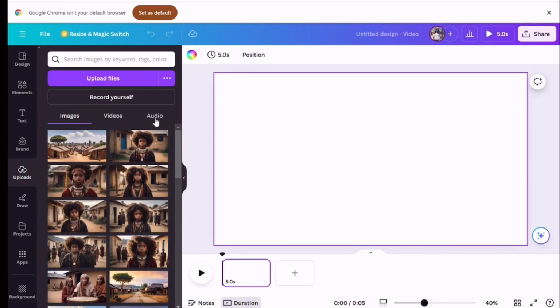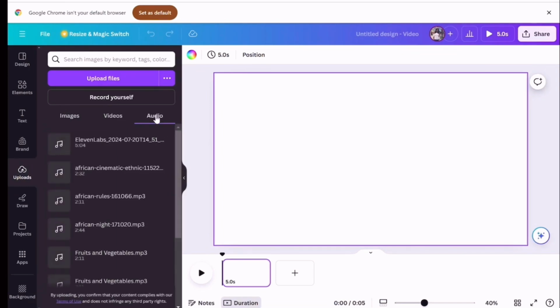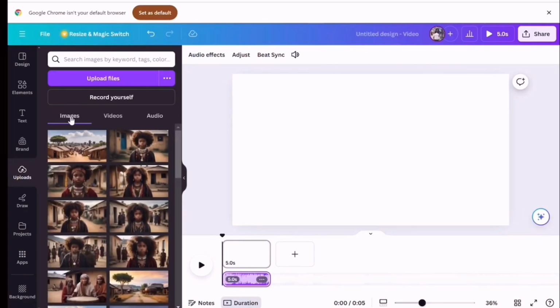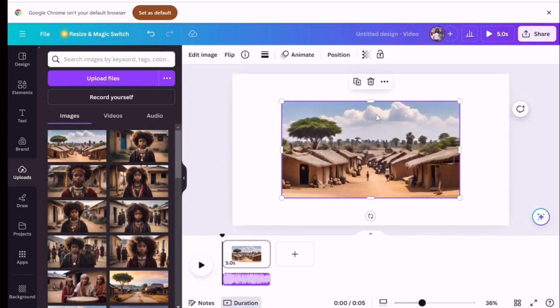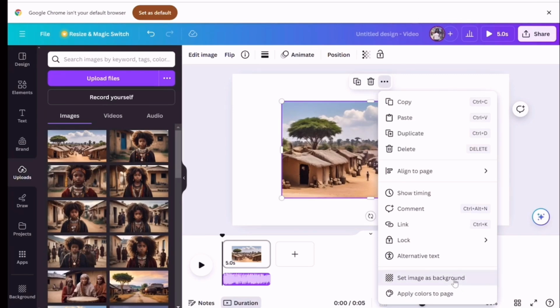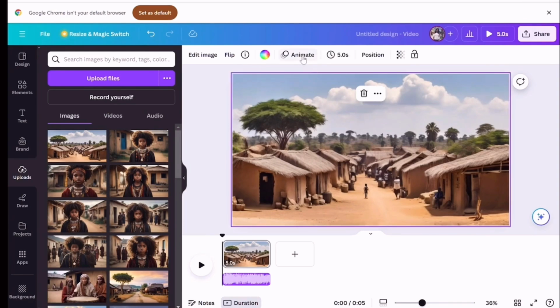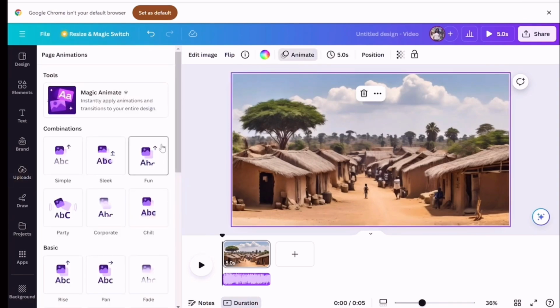Once that is done, you can click on audio and select what you want and start creating your video. I like to work with 5 seconds clips and adjust accordingly. I do not like my clips to be long. The first clip I'll set as background. So this is the village, and I'll go to animate.